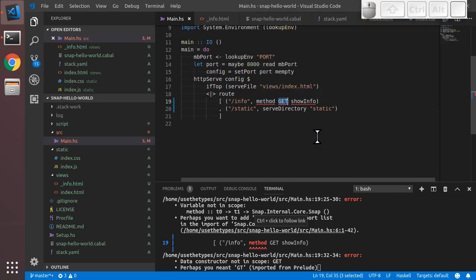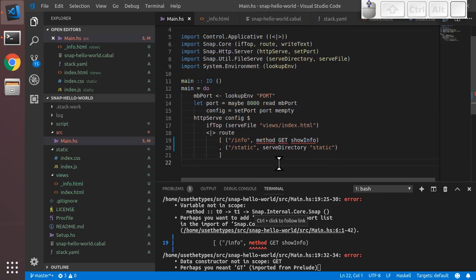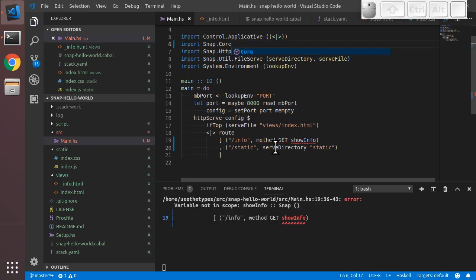It's more specific than just providing a generic handler. Now, they can be imported from Snap.Core. So let's just delete this explicit list of imports and save it, and that should allow us to grab method and get. Now, obviously, we haven't implemented showInfo yet, so let's go and do that.